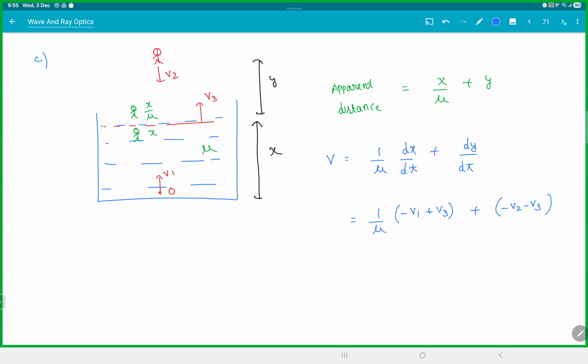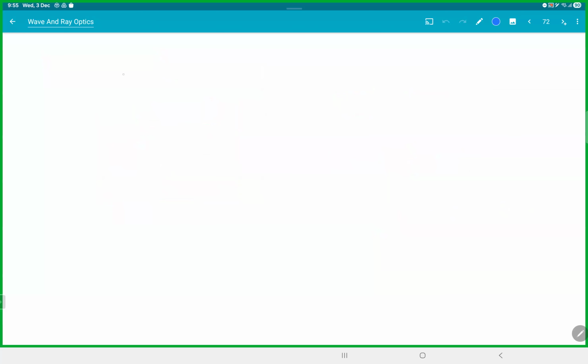Are you clear with that? So you need to check the velocity, whether it is increasing x or decreasing x, or increasing y or decreasing y. Clear? It's 1 by mu. Check it out. The observer is outside, so light rays are going from water to outside. So this is another way to play around with this. You can have multiple surfaces. Do check out the formulas. So before going ahead, let's do one problem.